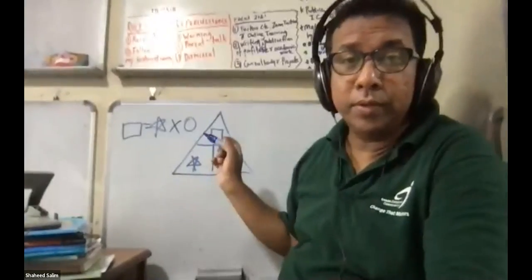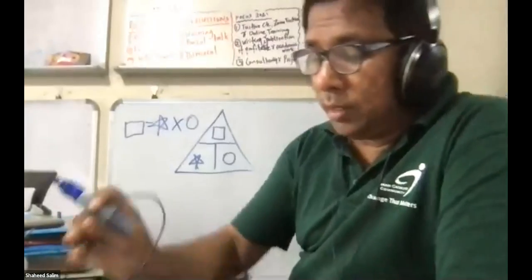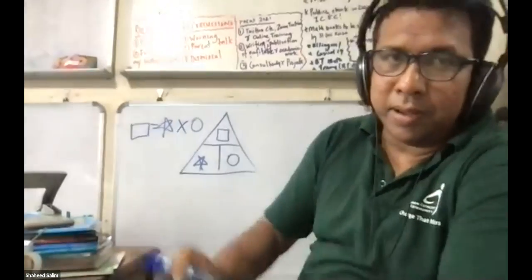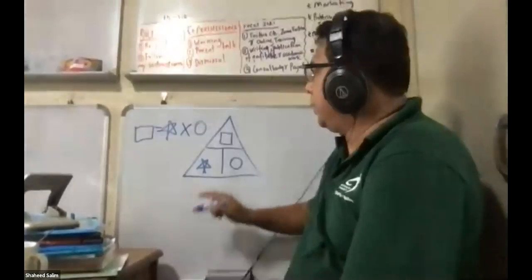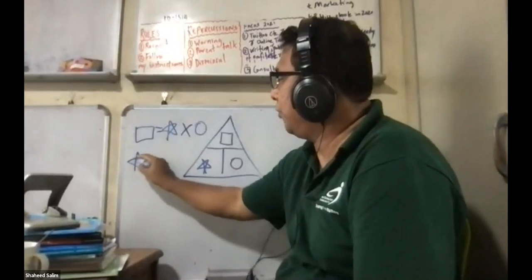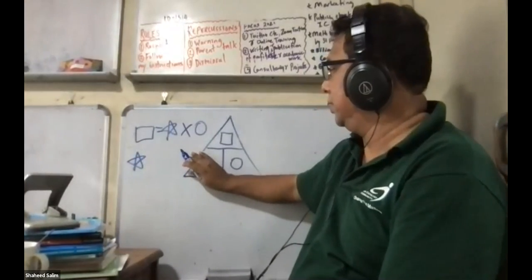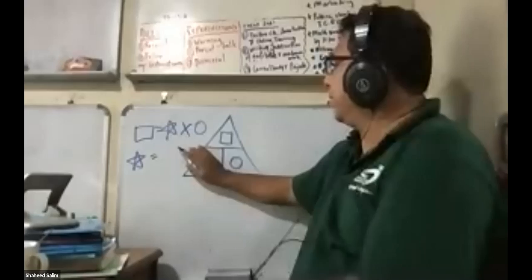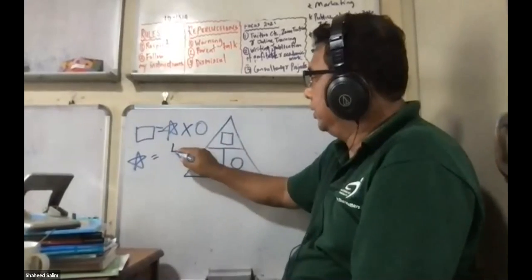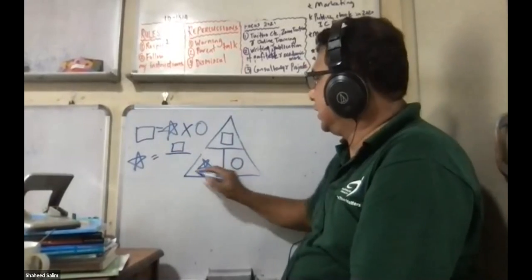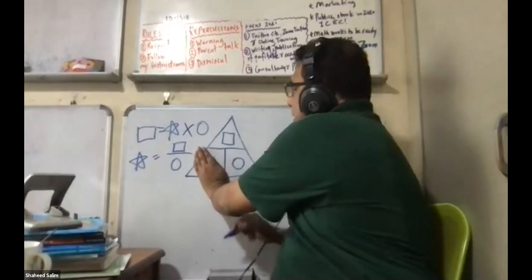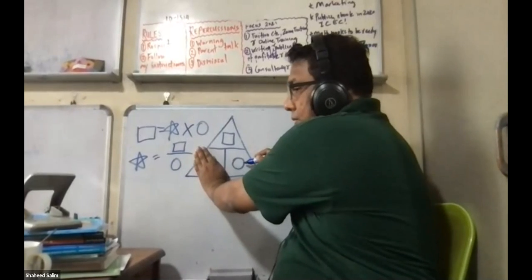Yeah, but because we don't know what's the number. Yeah, later on you get the number. Okay, let's say hold on. Now, if I want to find star, we ask Auni, how do I find star? I cover star. What's the formula? Divide. Square on top divided by circle. Can you see now? Because when you cover this, it's only square and circle.